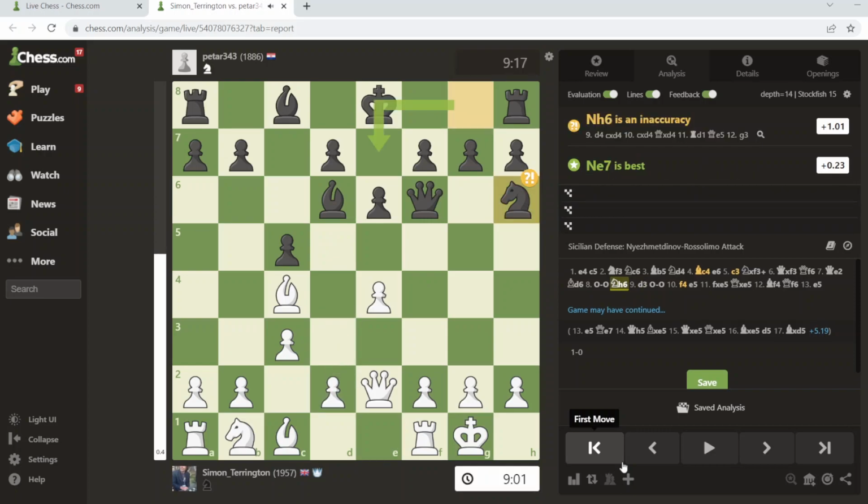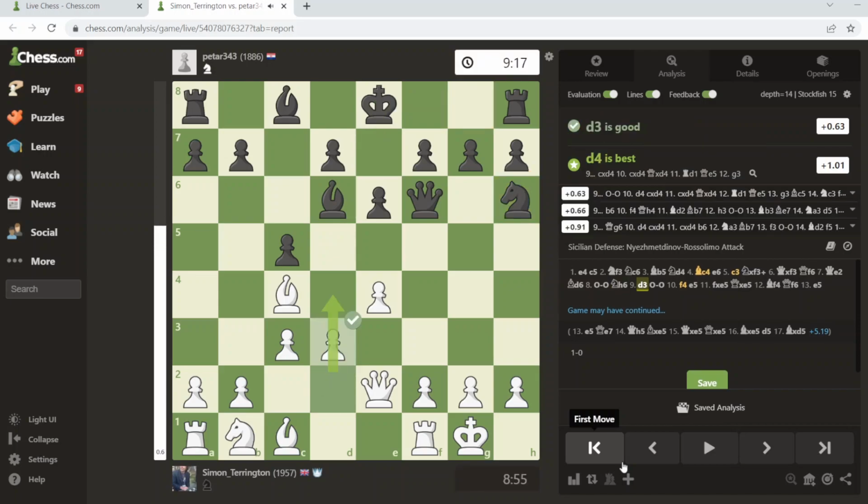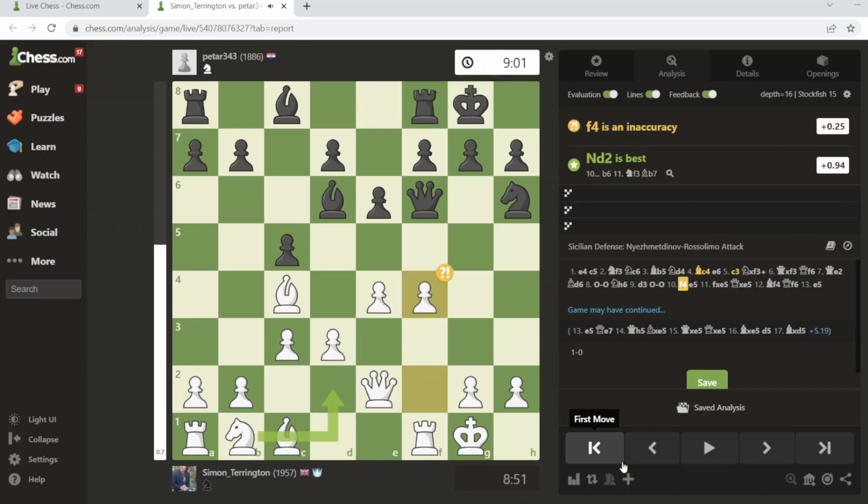Would have preferred d4, but why doesn't it lose a pawn? d4 is better. Takes, and then rook d1. Okay. So basically what you do is you sack the pawn, you play rook d1, attacking the bishop, and then you play g3, stopping the mate. Okay. I don't feel too bad about missing that one. That's a bit of a computer move.